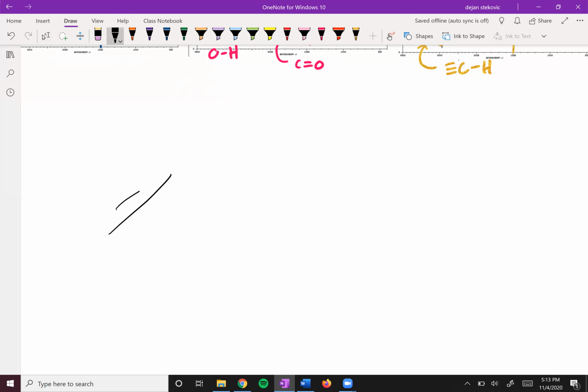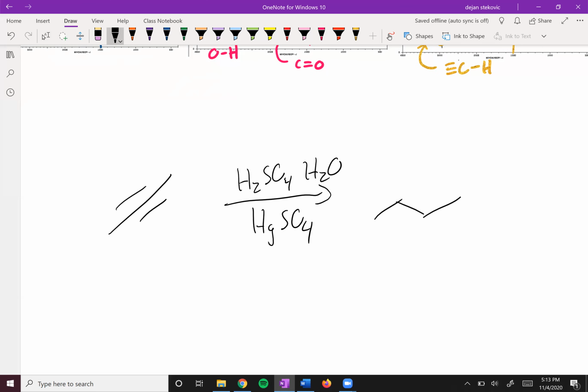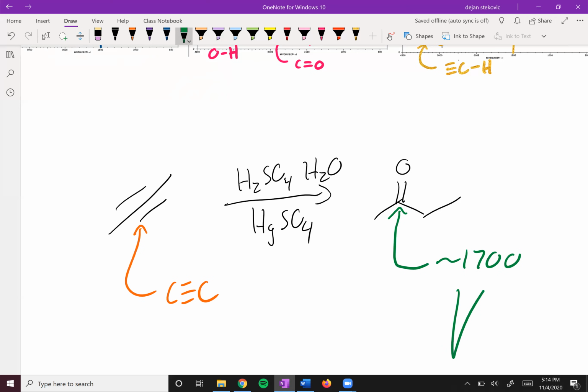So for example, let's say maybe you have an alkyne and you're going to react it with some sulfuric acid, some water, and some mercury sulfate to form your ketone here. You can think about how the IR can tell me if my reaction proceeded or not, right? Well, we have a carbon-carbon triple bond, and so we should be able to expect that peak in our reagents. And then if our reaction is progressing, right around 1700 we should have a very strong peak, right? So by knowing how to read an IR, you can tell how your reaction is progressing.